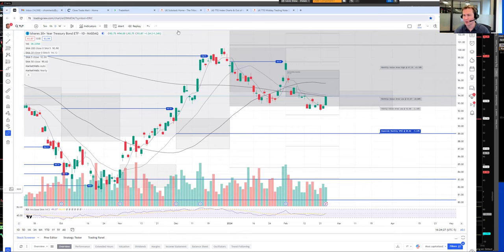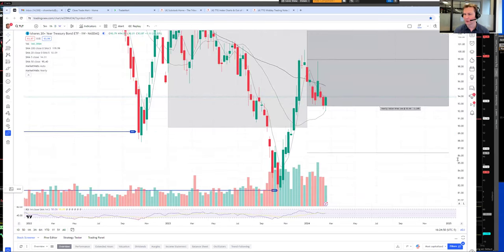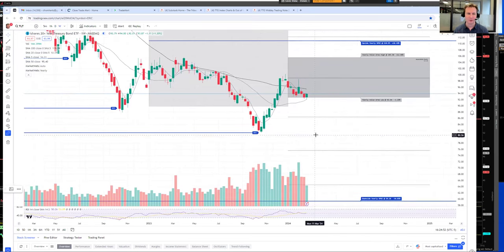And now it's just below the 50-day moving average. So I wouldn't say victory in terms of what TLT is doing, but for now it's not breaking down, and that level is 92.68. But it's close, right? If you just look at the weekly, you can see how close it is. So I would not say victory or mission accomplished or anything like that. It is hanging on is the way I would phrase it right now.